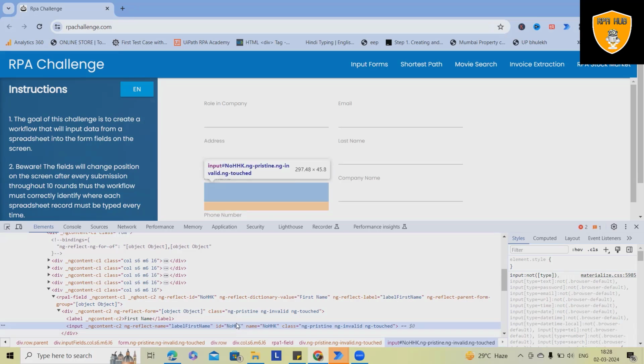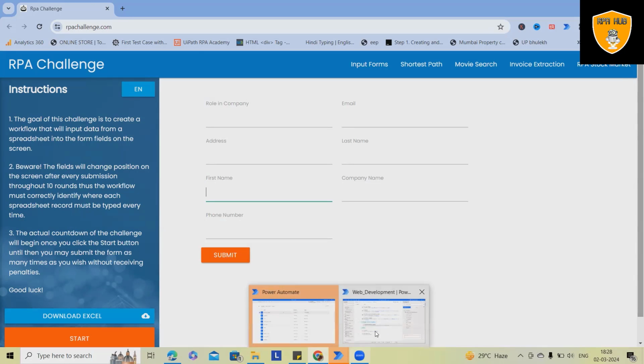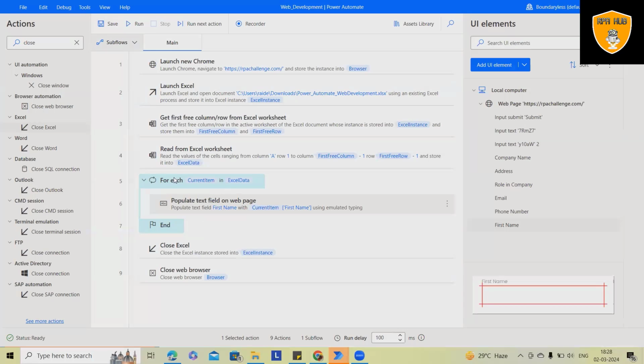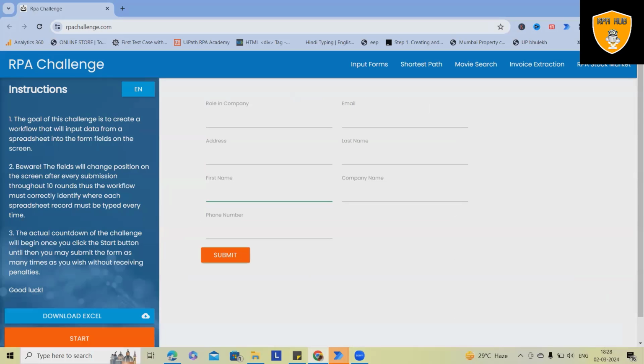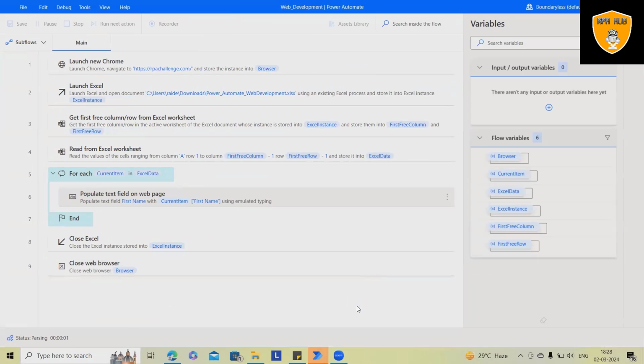Let me show you the other options we have. Name is also dynamic in nature. That's why we cannot use it. For other automation cases, you might find that name is unique every time. So in that case, you can also use some different parameters. Class is also a better option. Otherwise, we can always use XPath and all other attributes. But in this case, this will work for me. Let me execute it, show you the result, and after that we'll start implementing it for other input fields.